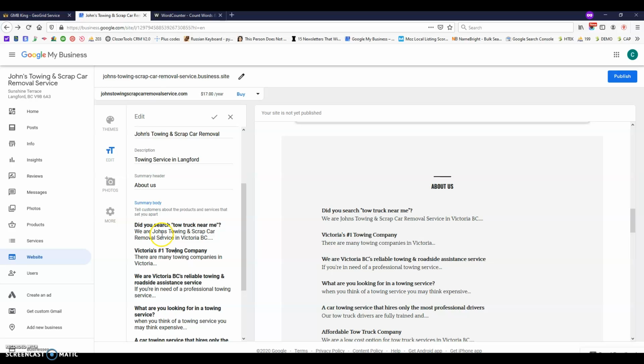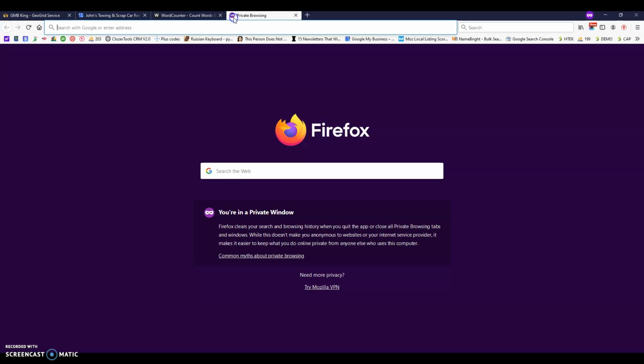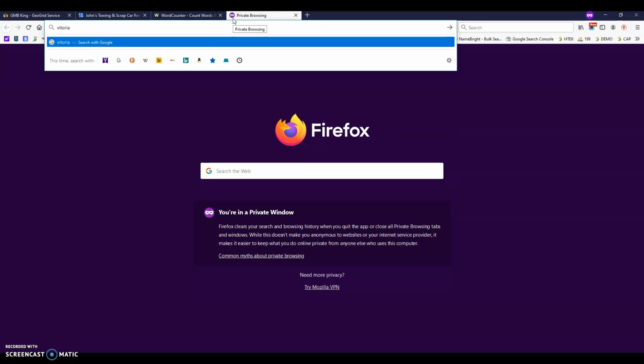So you just come back in and we'll first work on the city. So you can see right here, Victoria, BC. It's a really good spot just because it's in the middle. You don't want to use the bold text. You want to use the text that's underneath the bold. So for example, if you click Victoria, BC, you come down here. You're going to click this link, but first, I'm just going to Google Victoria, BC.